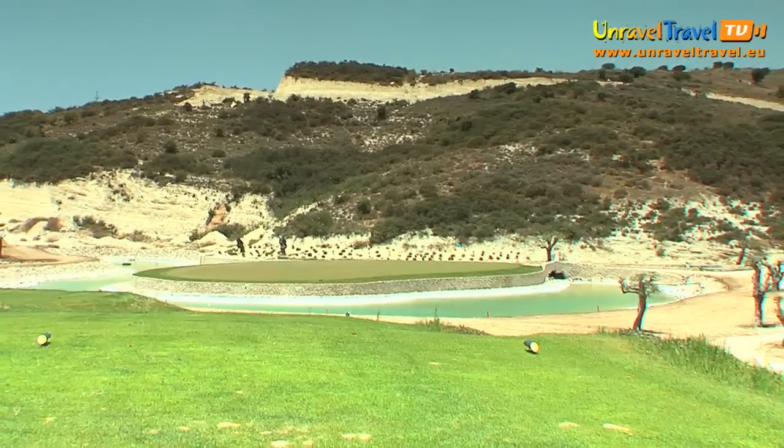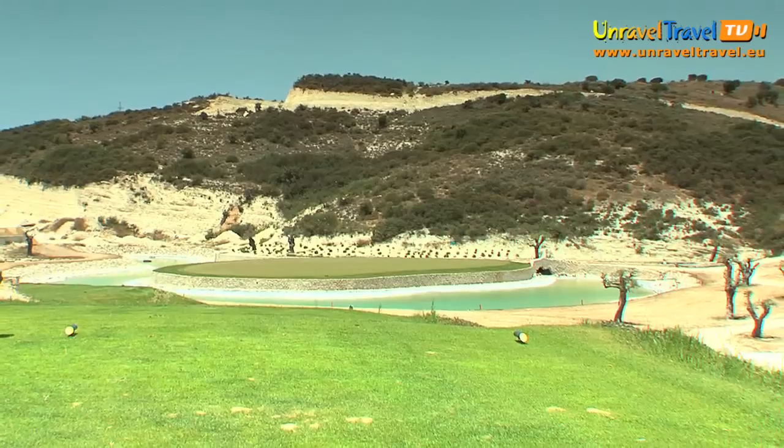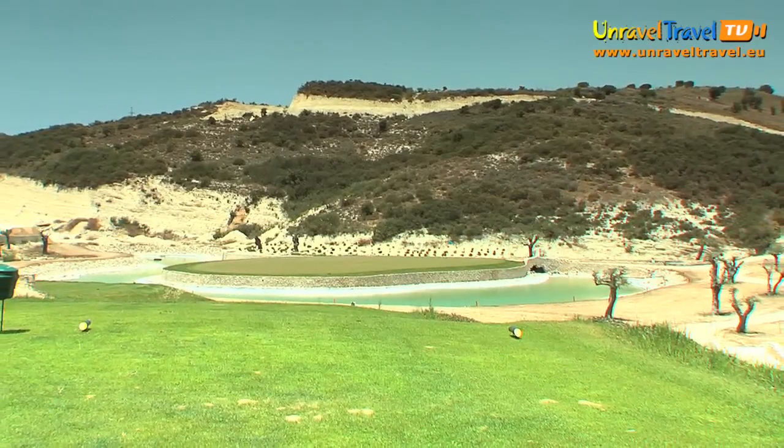Minthus Hills originally was Tsada golf course since 1994 and is the first class golf course in Cyprus. Over the last two years we have done a lot of changes, and we are planning over the next three months to do more changes. The whole golf course will be fully renovated by the end of September 2010.